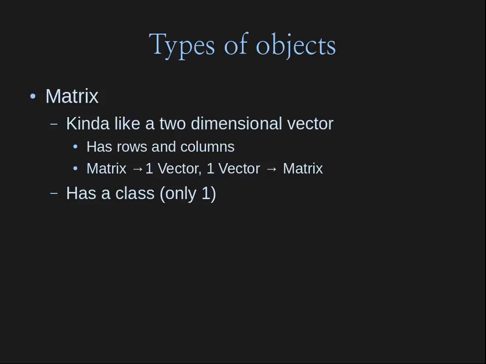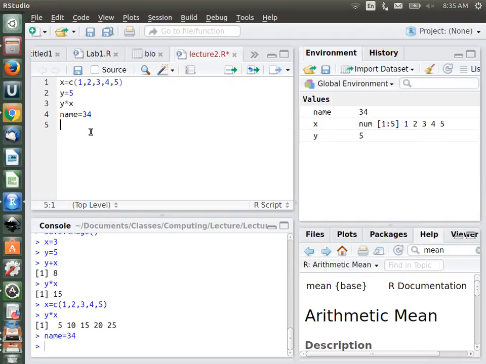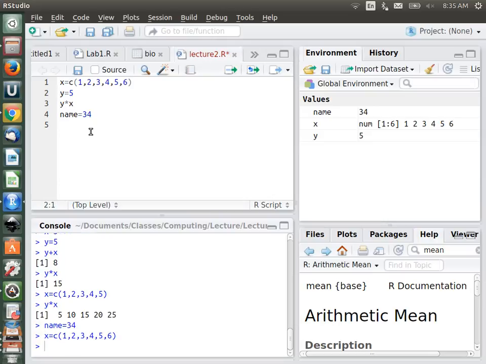So for instance, let's go back to R. We have this x up here, and x is this vector of 5 different numbers. Actually, let's make it 6 different numbers. By the way, you can always rerun this differently and it'll just change whatever object you have. What I can do is x.matrix equals, and I could use as.matrix, which as.something usually changes one object form to another. So if I did as.vector, it changed it to a vector. If I do as.matrix, it'll change a vector to a matrix.